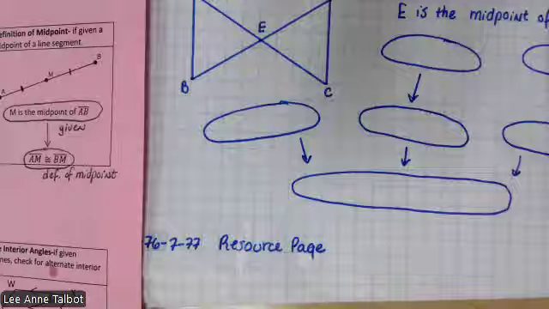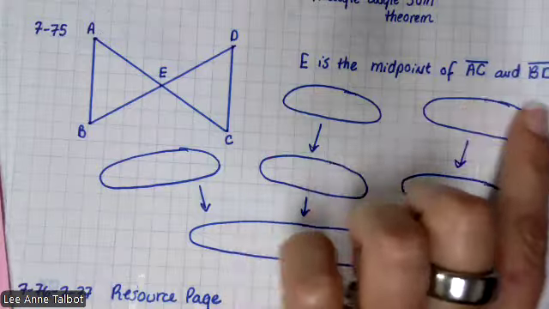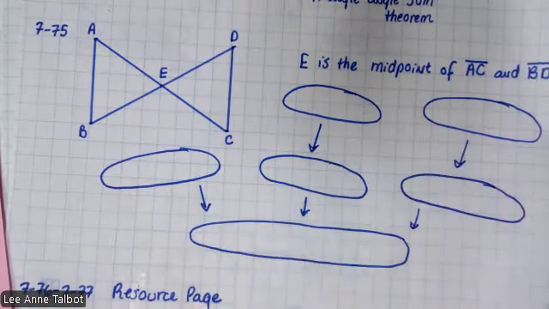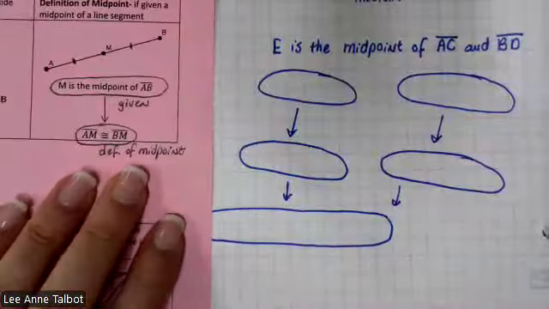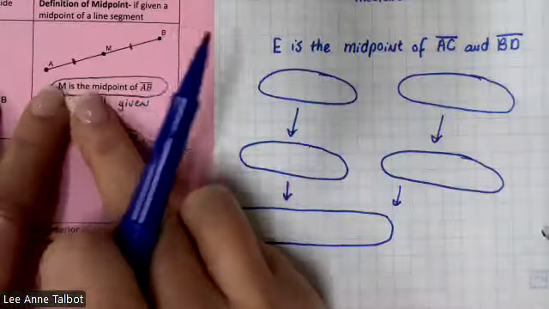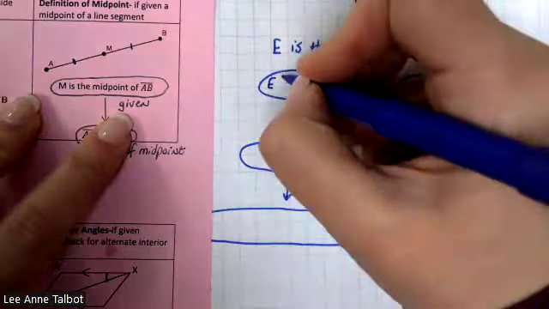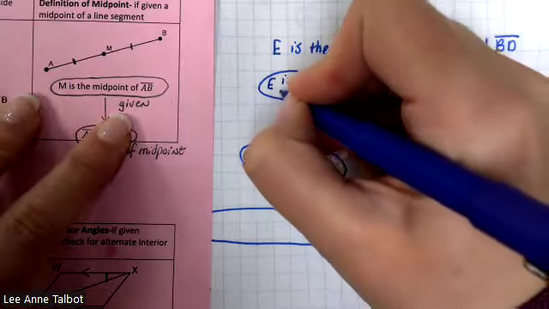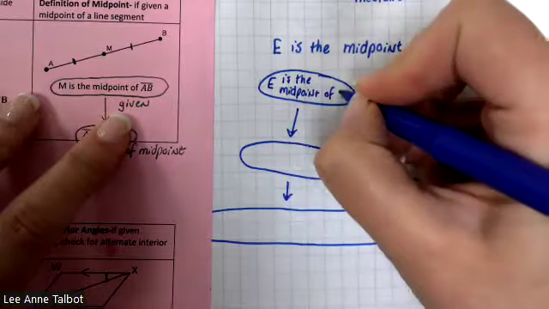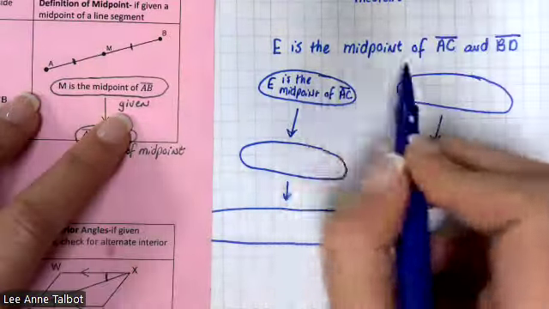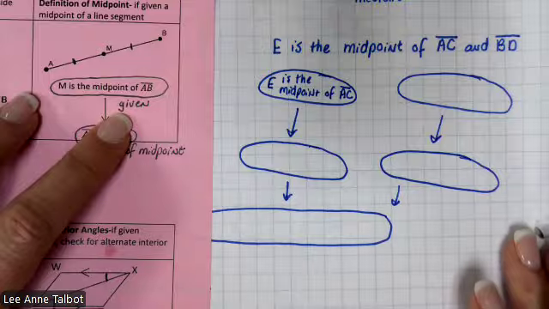Okay, now why does mine have two extra? Because it says it's the midpoint of AC and BD, so I'm going to have to copy twice. Oh, great. Okay, so this one says M is the midpoint of AB, given. So we're going to say in really tiny writing, E is the midpoint of AC. We're just going to do the first one only. E is the midpoint of AC. Man, I crammed that in there.